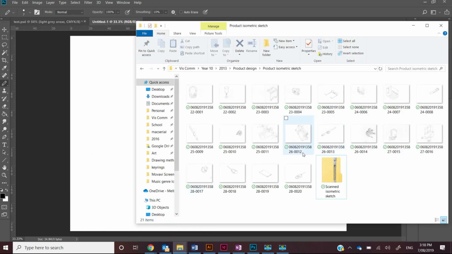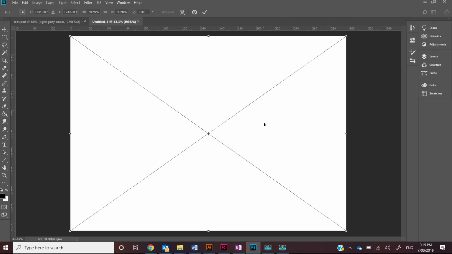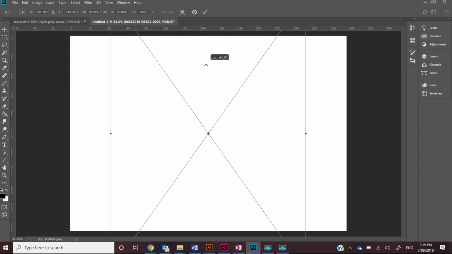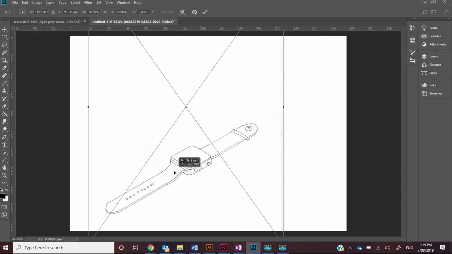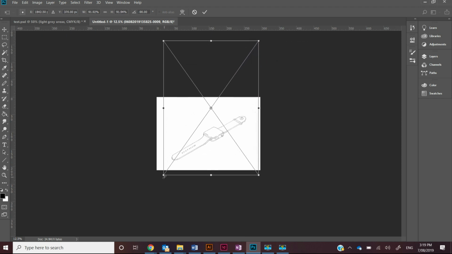And then I should be able to drag and drop the design into the scene. First of all, I'm going to rotate it. If I hover over any of the corners or any of these midpoints, it's going to do scale. If I hover a little bit further out, it's going to show the rotate tool. If I'm holding shift, it will spin around in 15-degree increments, so it's a bit easier to find that 90-degree. And then I'm going to scale it up so it fills the space.